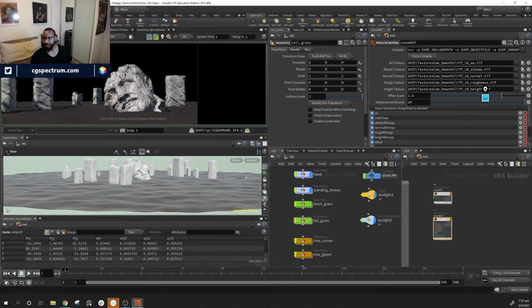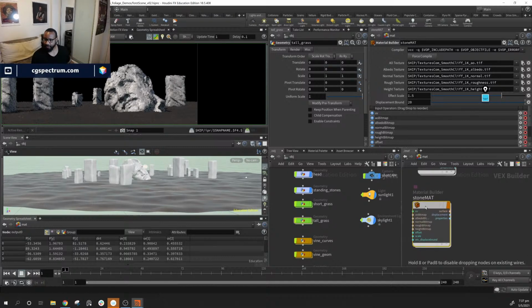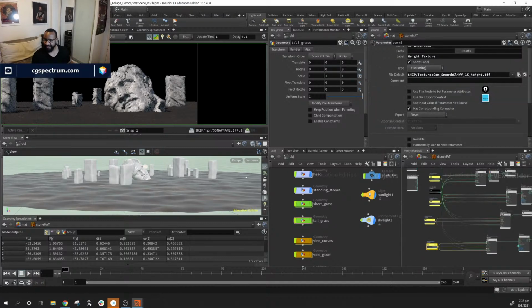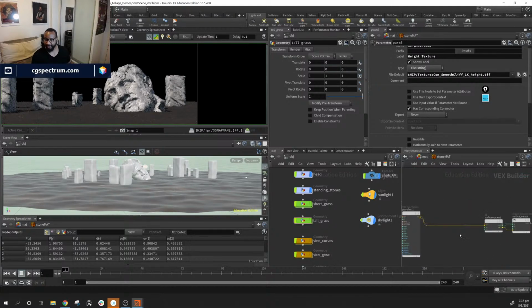Yeah. So this is my stone material, and the last thing I think I need to do, I need to remember how to do this, is export my layer information. And I think that's a bind. Because I want to eventually layer these two things. I want a layer of moss, and I want a layer of stone. Actually, you know what?